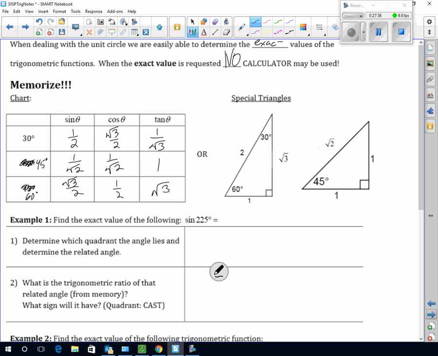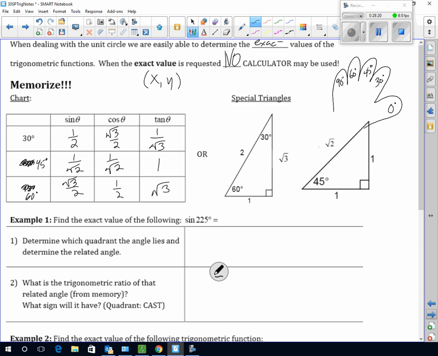But I found, actually on YouTube, somebody figured out that your hand will memorize the whole thing. So if you take your left hand, and I'll demonstrate. Okay, there's my left hand for the people that are watching this video. This is 0 degrees. This is 30 degrees. This is 45 degrees. This is 60 degrees. And my fifth finger is my 90 degrees. I don't know if you noticed this yet, but when I say x is xy, does everybody notice that that was alphabetical? Did you ever notice that before?